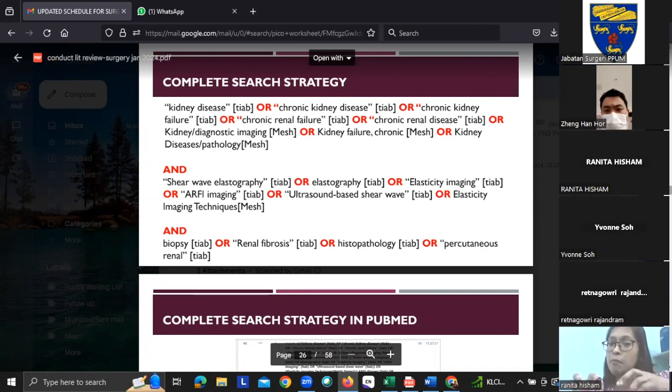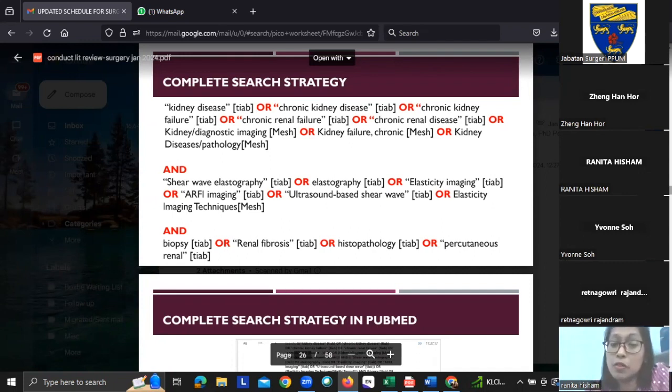MeSH might capture papers that you missed earlier, because sometimes we miss synonyms or don't know the common names used for a certain disease. MeSH helps you capture all those missing keywords.